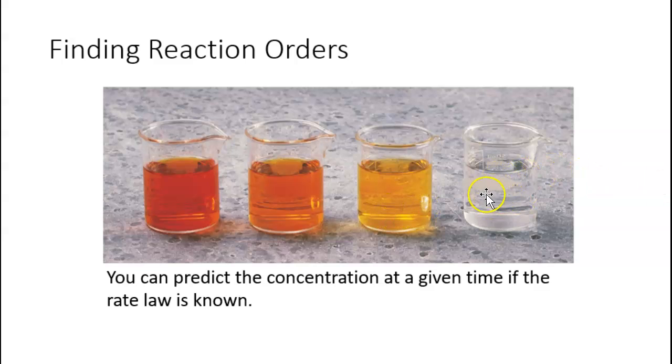So this sample would not be absorbing very much light, and this one would be absorbing a lot of light. They're absorbing in a color that's sort of opposite the one that they're showing. So I guess this would be in, let's see, red, blue, green. So opposite it would be like a blue-green color is where this solution would be absorbing. Anyway, you can measure the amount of light absorbed in a reaction using one of those instruments.